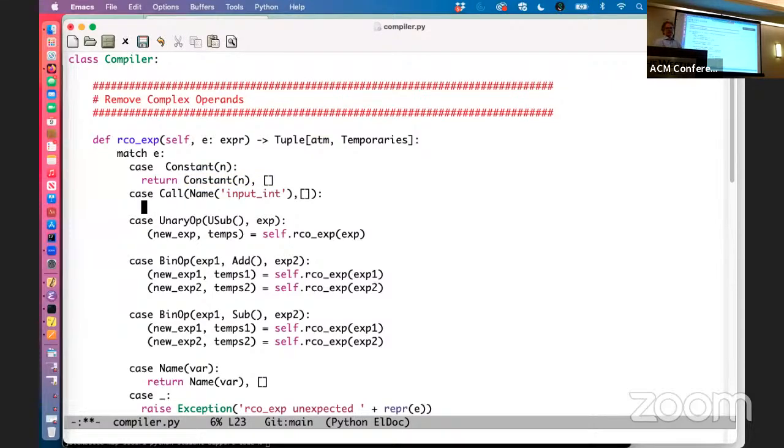Okay, what about call to input int? Now we're going to eventually compile this into a call to a function written in C. No, it's going to be an x86 call to the runtime.